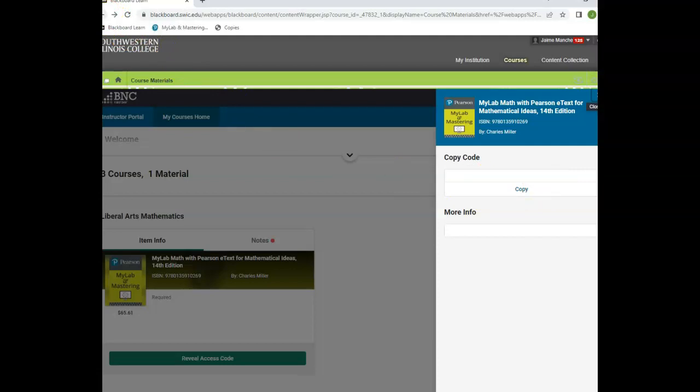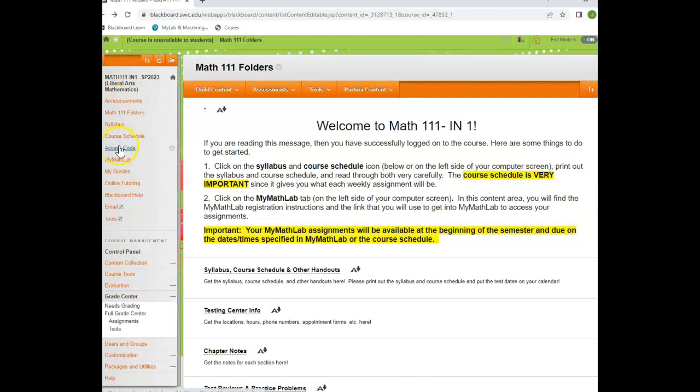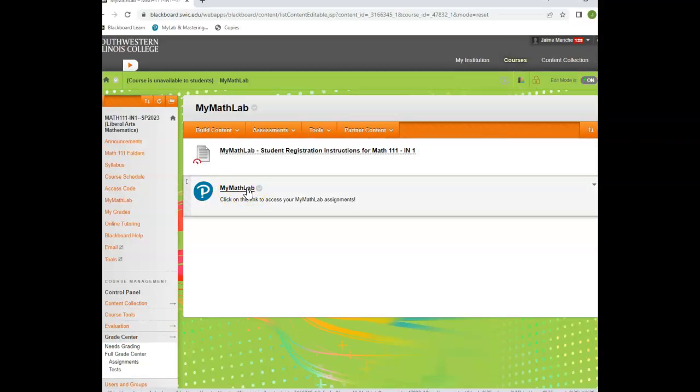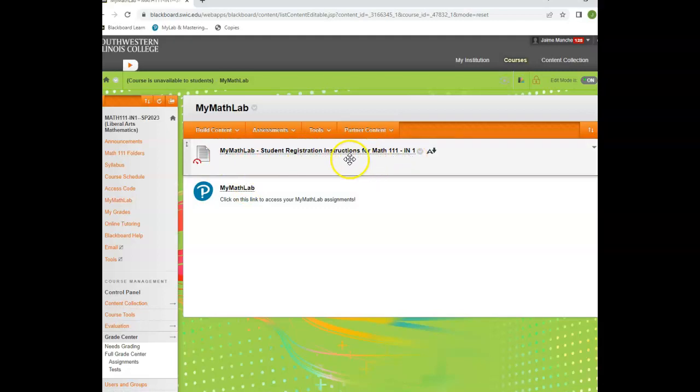Once you've copied your code, you will be ready to start your registration process. So go into MyMathLab and then click on this MyMathLab link. The registration instructions are right here with screenshots, and they provide the same information that you're getting in this video. All right, so let's go in and see how it's going to work.